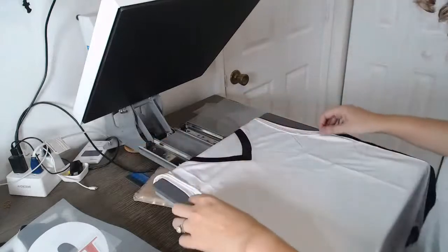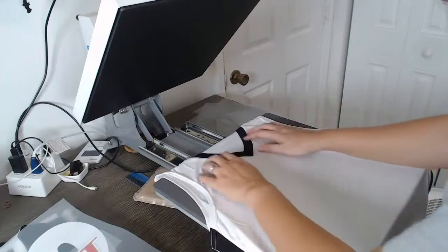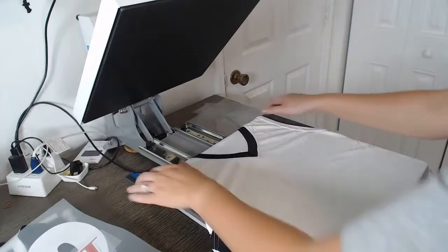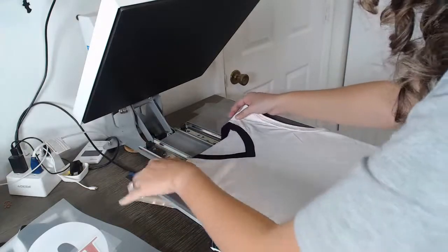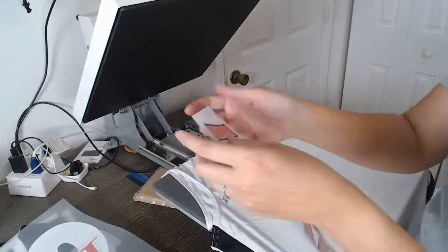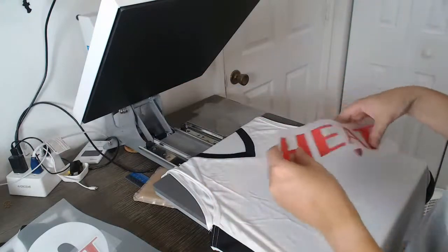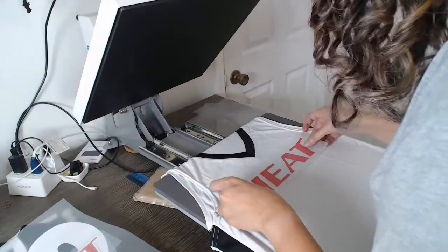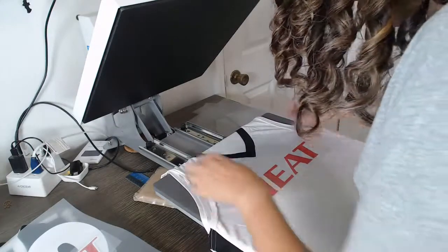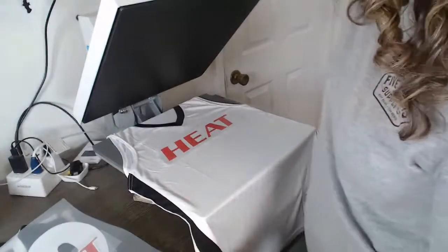For this one, I do have to follow their regulations, but it's pretty easy. We're going to line up the team name right here. We use the armpits to find our placement, and then the number is centered on the back. Starting with two colors, we obviously don't press these colors at the same time. These are two different presses. I'm going to bring this down, line it up with my armpits. All right, so now we're going to go right here. Quick press.